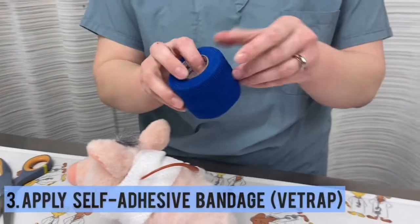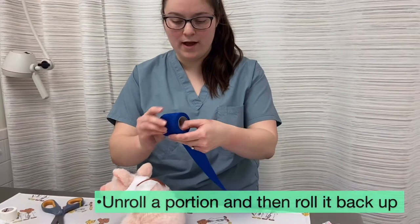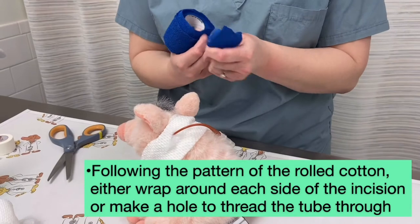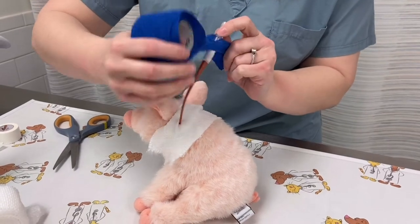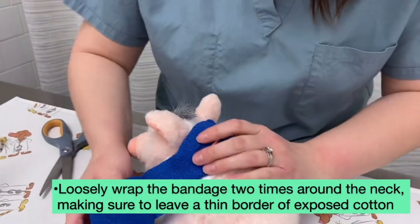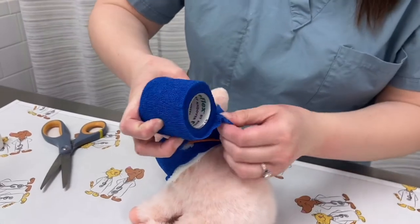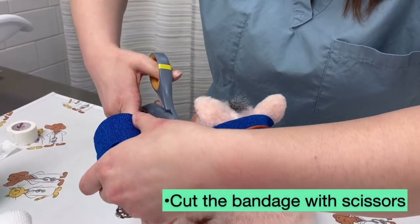Next you have what's called vet wrap. It's going to be colorful. You want to pre-roll this out so that it's not too tight on your pet and roll it back up. You can do the same thing making a hole or going on both sides of your pet. You can use your fingers for this or scissors. And you want to make sure you're covering all of the rolled cotton that's protecting the tube. So I would either go around twice, once around each side of the tube, or I would go around twice making a hole. And you're gonna need scissors to cut this off.